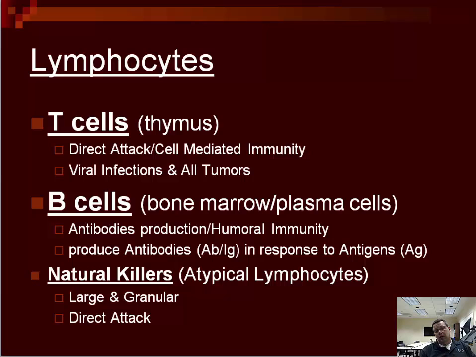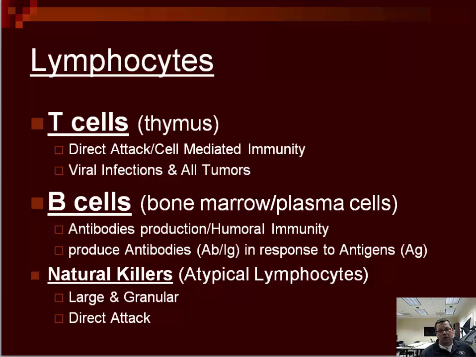When they lie within different organs, they're called resident macrophages. Examples at the bottom of the screen here would be Kupffer cells, which are found in your liver, dust cells, which would also be called alveolar macrophages found in the lungs, Langerhans cells, which are found within the skin, and lastly, microglial cells, and you might remember from part one that those were found in your brain. So these are all phagocytic cells.